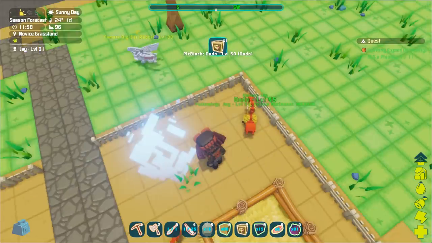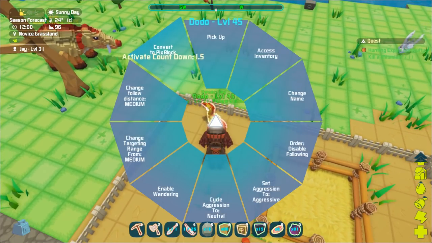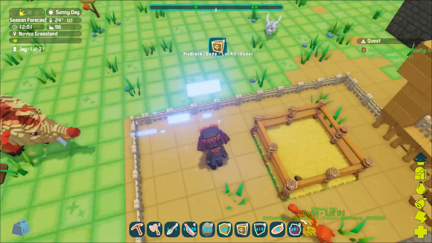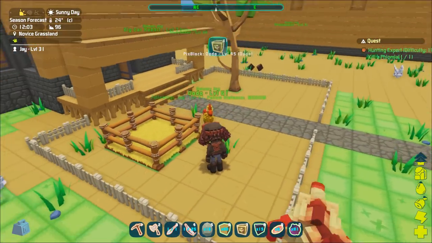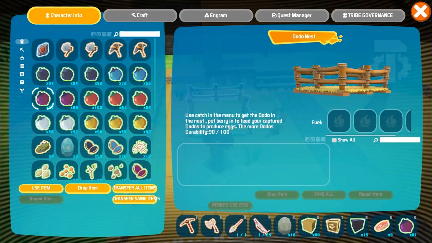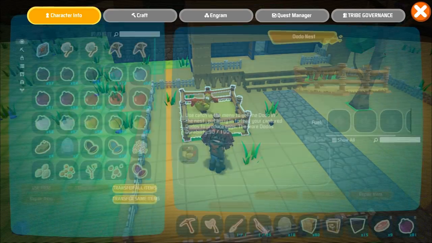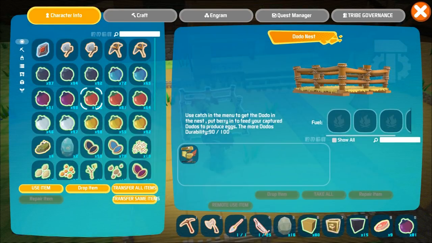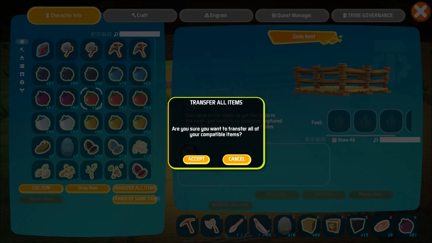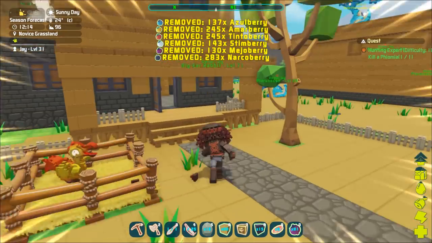And here we go. We are going to be encumbered a little bit here, but I want to move some of this stuff out. And these guys will actually, I can't even move at all. Okay, let's drop some berries. I'm going to just transfer a bunch of, here, we can hit transfer same items, or we'll put one dodo in here, just for the time being, so we can store some things here. So transfer, there we go, and we'll just keep our berries in there.